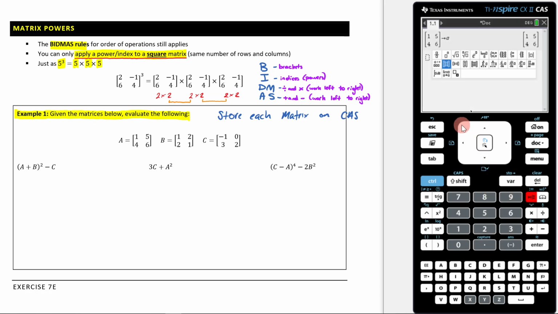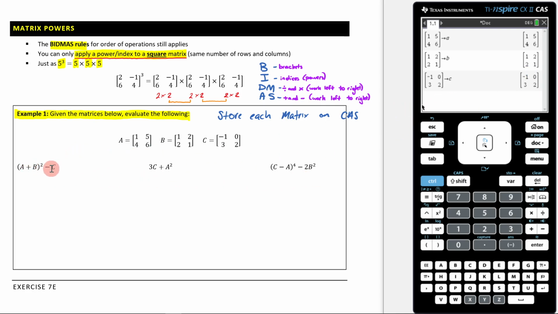So now I'm going to go here. This is now 1, 2, 1, 2. Control this. This is B, hit enter. Then I'll go again, this. All right, this is now -1, 0, 2, 3. I'll come over here. I'll go control this. This is C. Hit enter. Perfect. Now I've done all of that, and that took some time, but now it's going to be really easy to answer all of these.